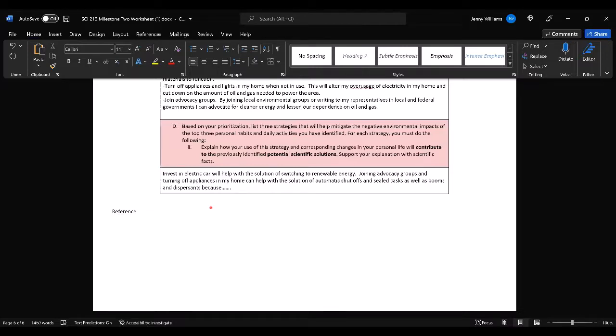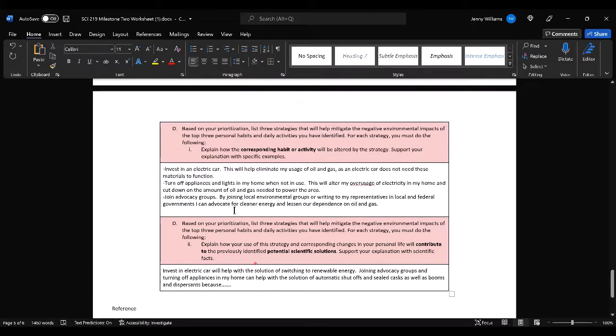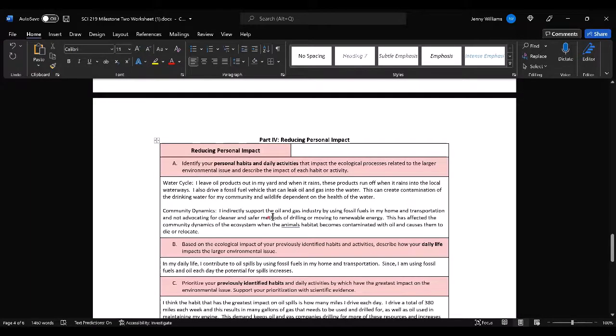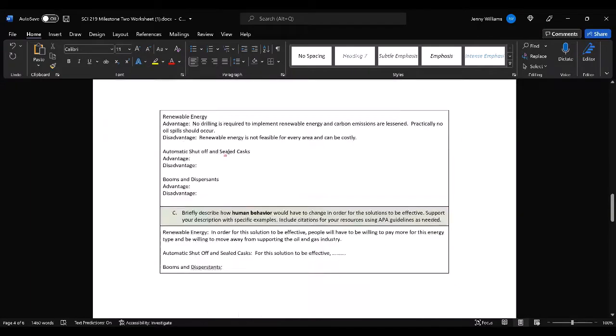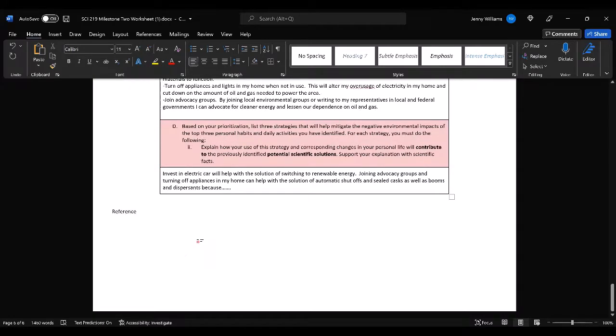All right, so the more effort that you put into this, okay, I know it's a lot, but the much faster and easier your final project is going to go, because all of these sections and everything are going to be repeated in your final project. So if you score really, really well on this assignment, I would say about 50% of your final project is already done. So it's really important that you work hard on this.